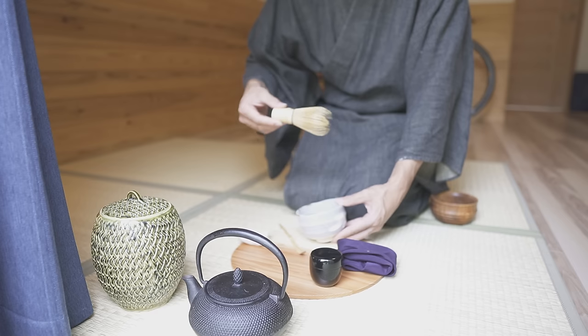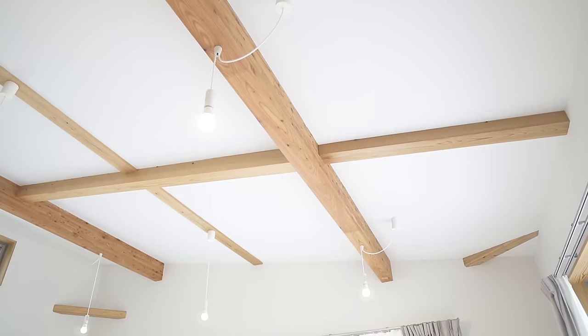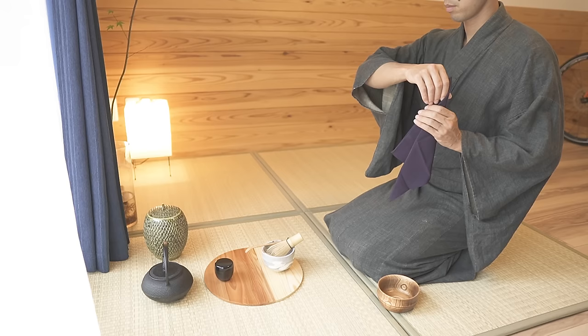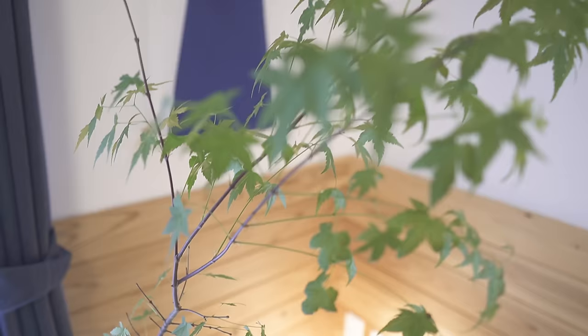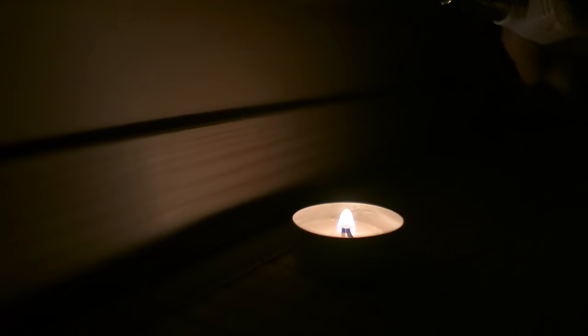Hi, I'm Aki, a minimalist who is a school teacher living in a small village in Japan. Today, I'd like to give you a mini room tour and introduce 7 things in my room that make me happy. I hope you can learn something about a minimal lifestyle from this video and refer to them in the future. So, let's get started!